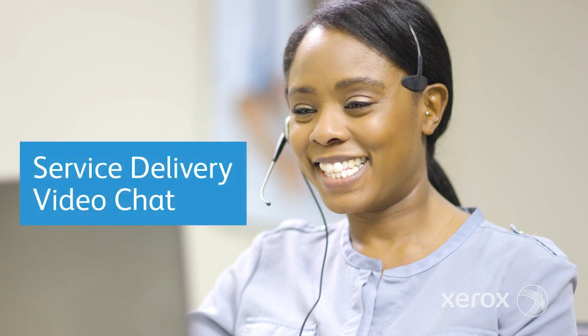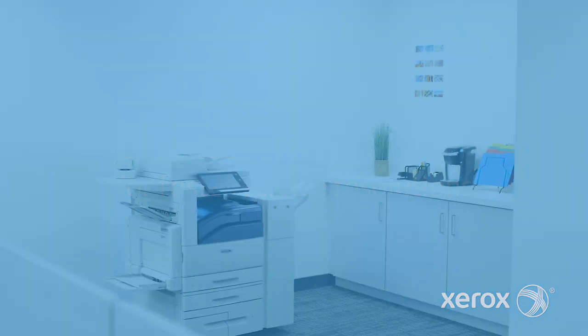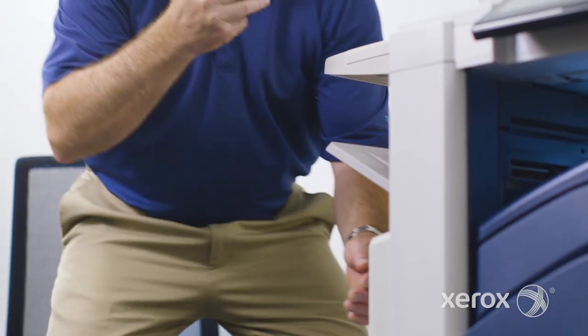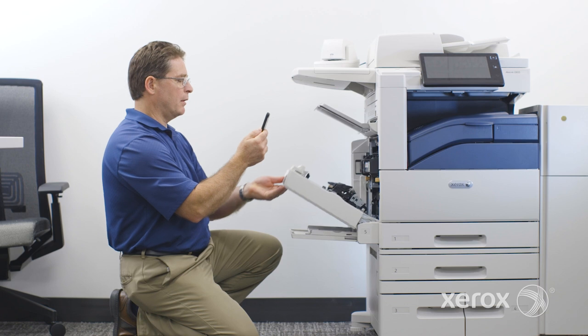The customer's peace of mind has always been Xerox's priority. We always work relentlessly to adapt our service to your changing needs for a quicker and faster resolution to any issues. In fact, getting fast and effective support for your Xerox printer or multifunction printer is now easier than ever.